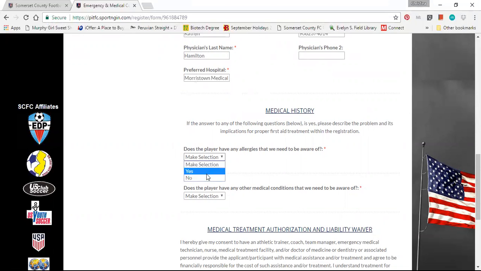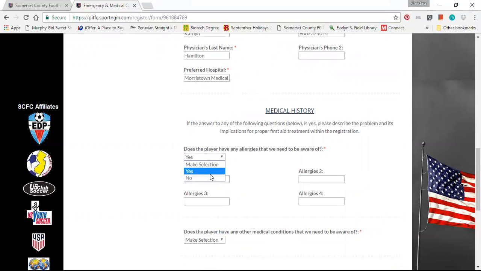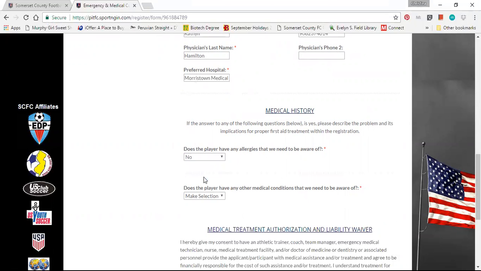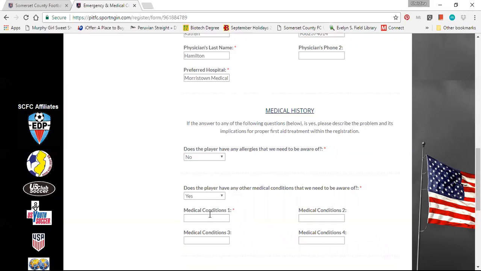So for Alyssa, she has no allergies, but obviously you have a lot of areas where you can put in your allergies, medical conditions, anything. If I was to say yes, so what the medical condition, perhaps they have some sort of growth plate issue, please put it in. They've had a previous injury that they're still kind of recovering from, or is never really cleared. Put that in so that we're aware.